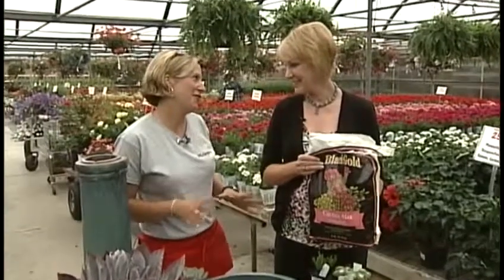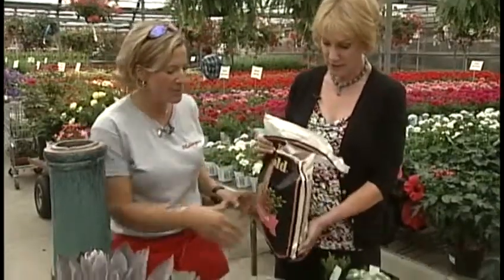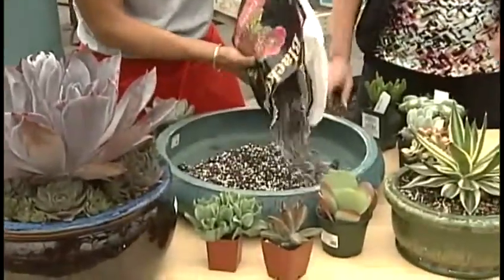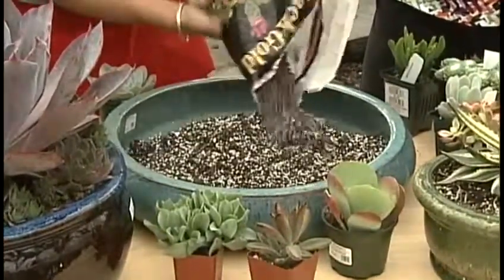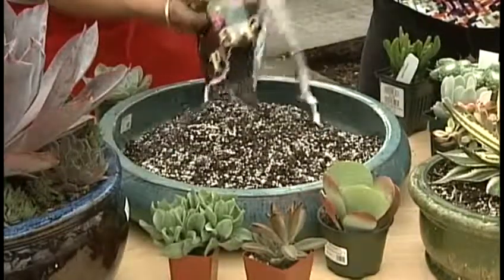You're thinking outside of the box again. We've got a bird bath, but you're going to plant it. I just love to make container gardening fun. Gardening is the number one hobby in America — there's no reason why we have to stop in May. This is something you can do any time of the year. We're going to do succulents. We have these great bird baths in all these fun colors. I love this turquoise-y blue, and you've got different sizes. You can do a little mini version if you want. This is a nice deep one, so it lends well to be used for multiple purposes.